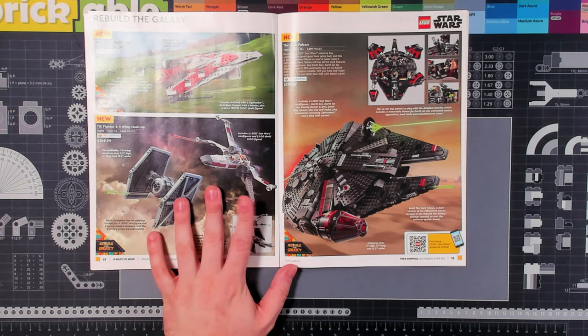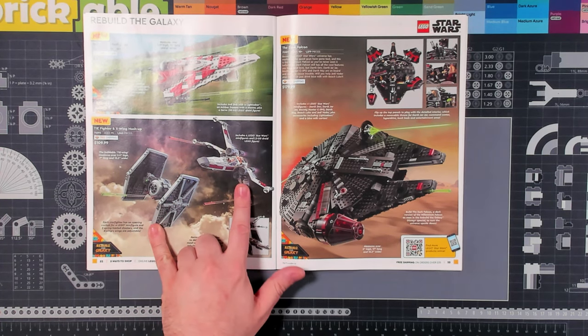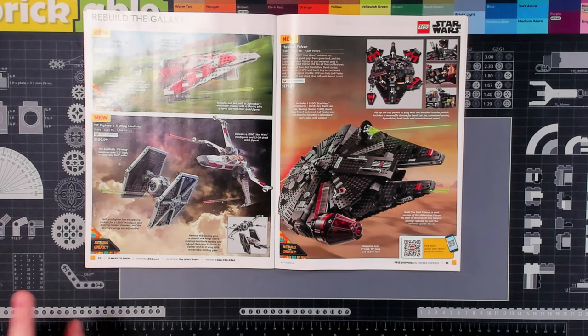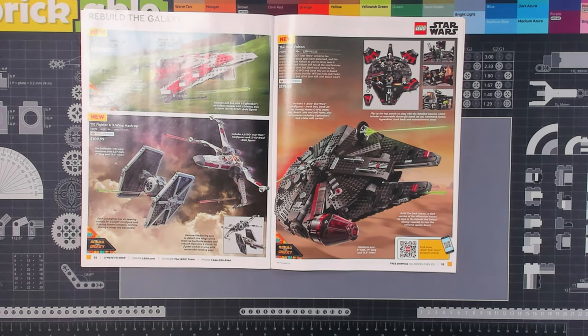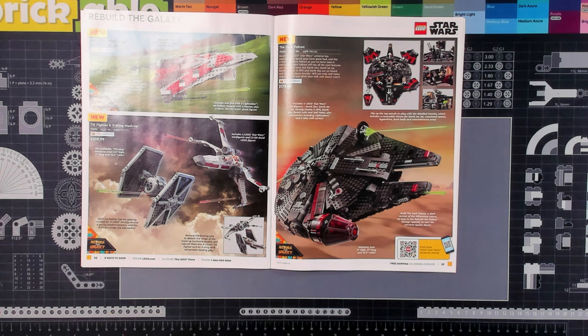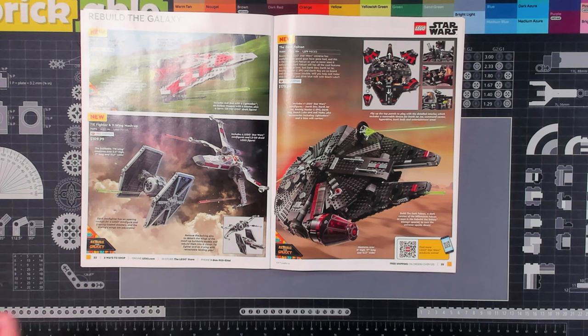Here's another one of these dual ship sets, and my problem with these is that generally these ships at these scales are their play ships — a very swooshable size. You can fit minifigures inside of them, they're made to pick up and fly around. They're not the highest of detail but not really low-quality either, but putting two of them together in a play-focused set — you have two kids flying these ships around — but it's $110. I just think it's really tough for them to have play-focused sets that are $100 and up. The $100 and up range needs to be geared mostly towards sets you expect adults to buy.